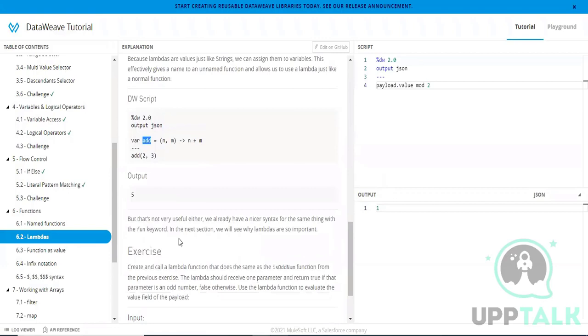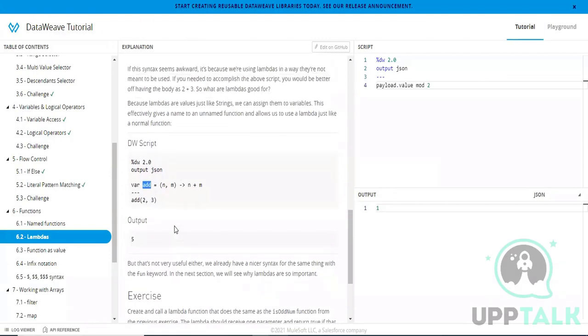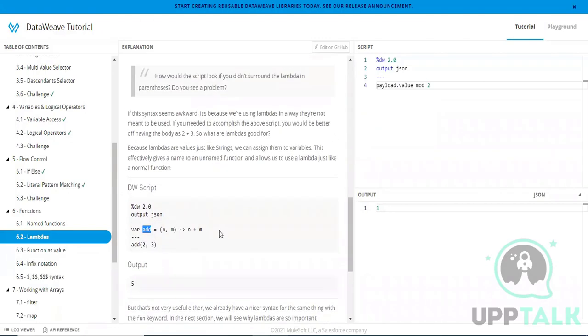That's a lambda. It's like a function, but there is no name to the function. Therefore, we can assign this function to a variable. We are assigning a function to a variable.